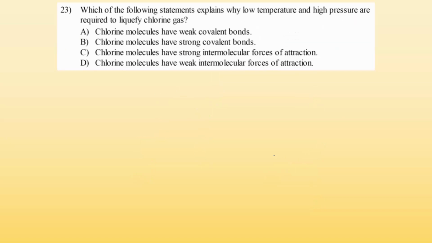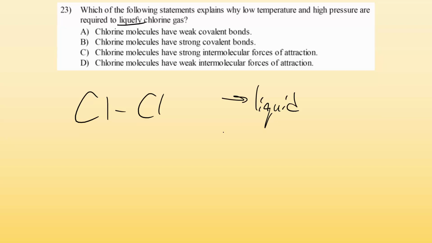23. Which of the following statements explains why low temperature and high pressure are required to liquefy chlorine gas? So if we want to make chlorine gas a liquid, we need to increase the pressure and we need to drop the temperature. And the reason for that is it has weak attractive forces. So chlorine has weak intermolecular attractive forces.